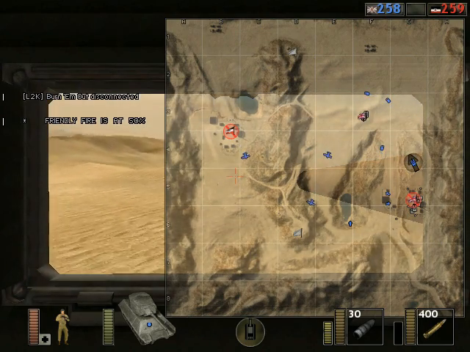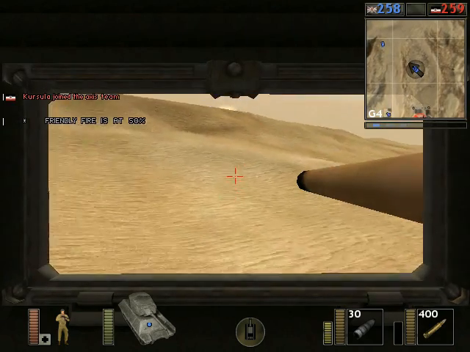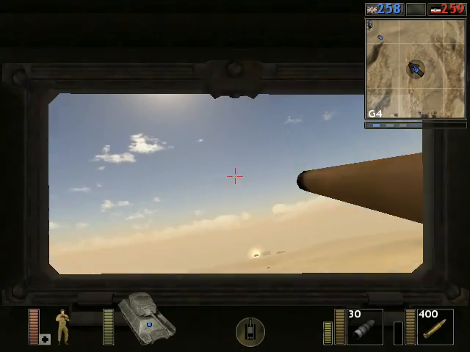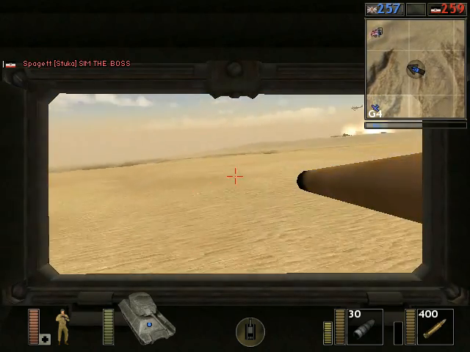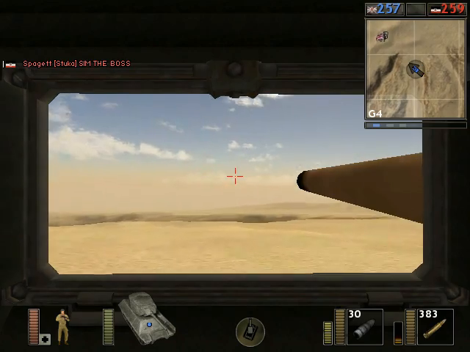But anyways, as you can see, there's 3 flags in addition to the 2 uncapturable bases. There's a flag at the top and the bottom and a bit to the east, which is closer to the British base. And of course, like any of these maps, 2 out of 3 flags will inflict ticket bleed.